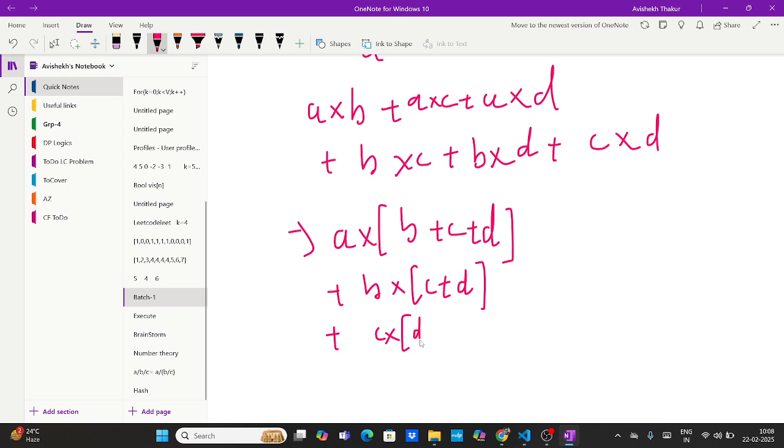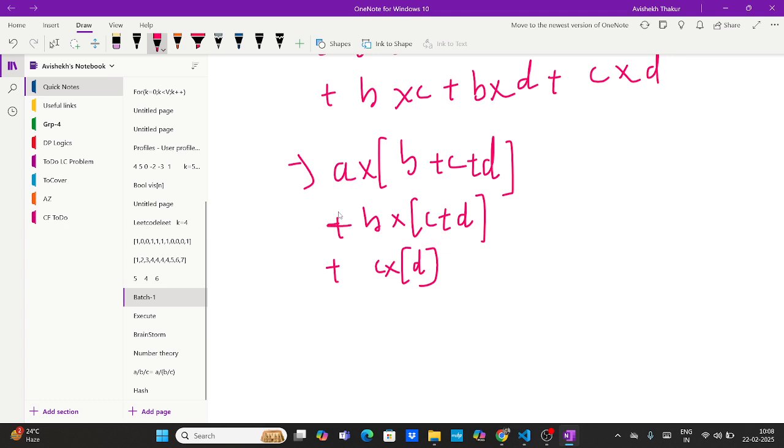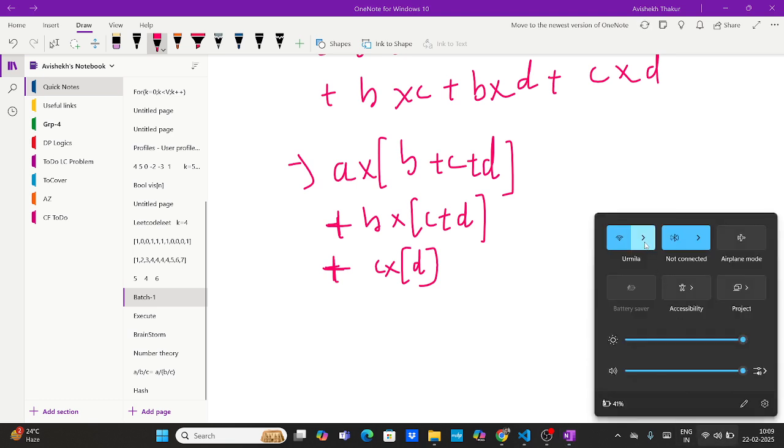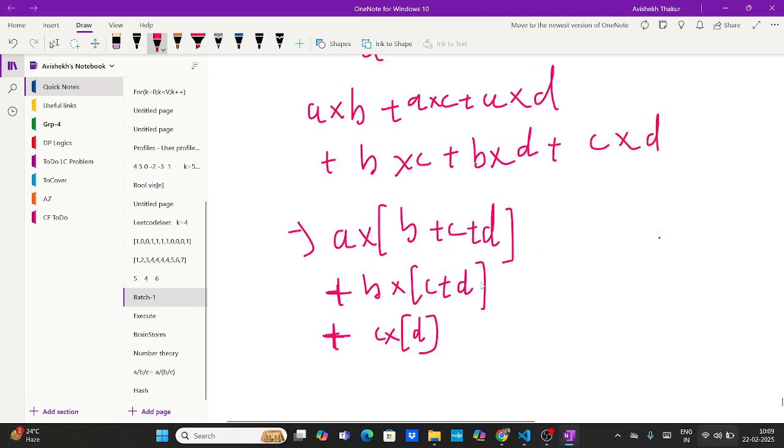Bro, your screen is lagging behind. Is it for me or for all? Same for my end also. Deva, is it lagging? Sorry, bhaiya. A bit, man. Your voice is up to the mark, but the screen is loading slowly. There is a problem with OneNote, I believe. Whenever I am writing, it's a little slow, so you have to adjust. But yeah, I got it.